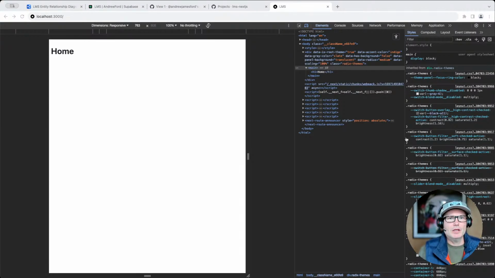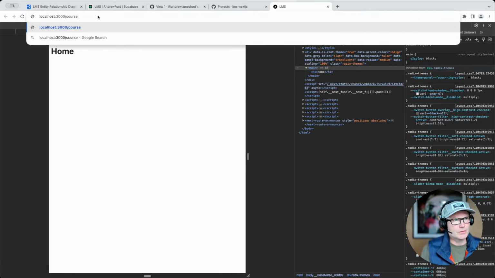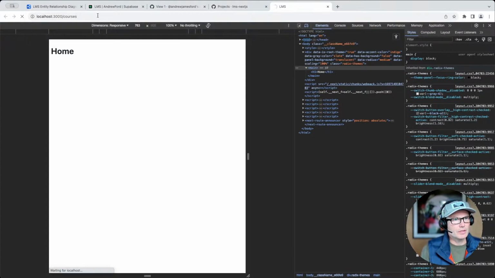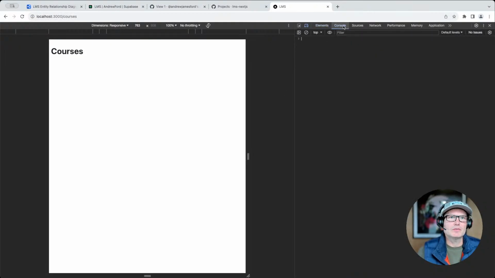Okay, so the next part in the project itself, we had a router. Okay, and in that router we had a courses page. Let's see if that's still working actually. This courses was the route. Let's see if that works. Okay, so I've got my data. It doesn't look like it'd be breaking, which is probably a good thing, but it's not loading anything because we've got no data there. That's fine. We'll get to that in a sec.